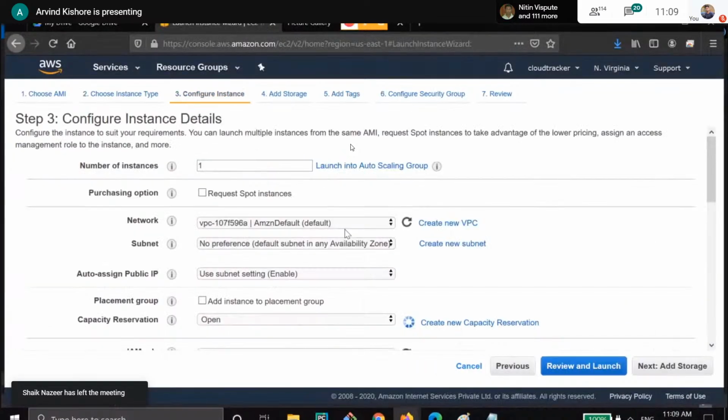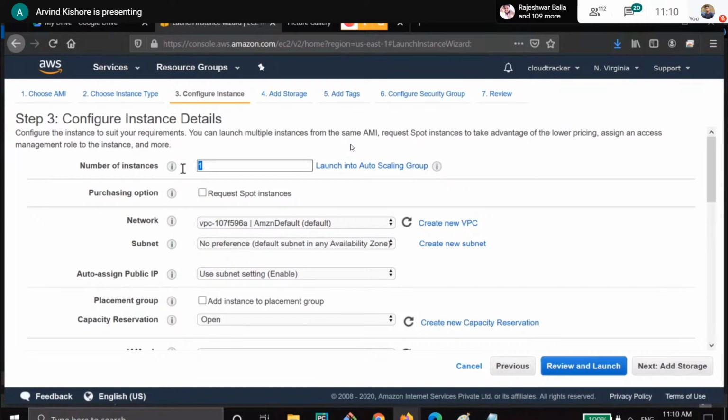Here again, the second most important page. Here you can specify how many instances you want to be created the moment you complete this step. To stay within the free tier, just select one. One instance you can run for 750 hours for the entire month, for 12 months, and you won't be chargeable. Amazon is not going to charge you anything.